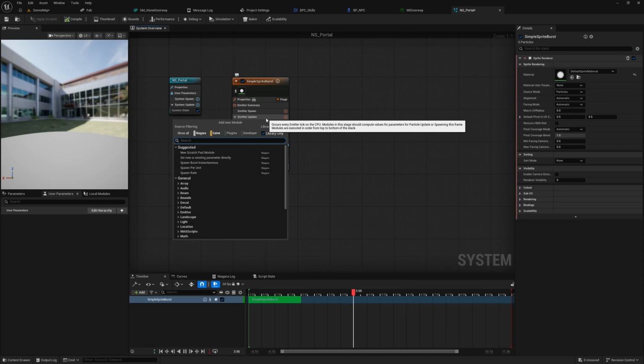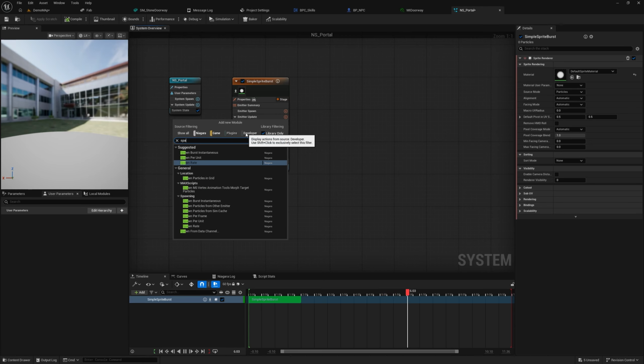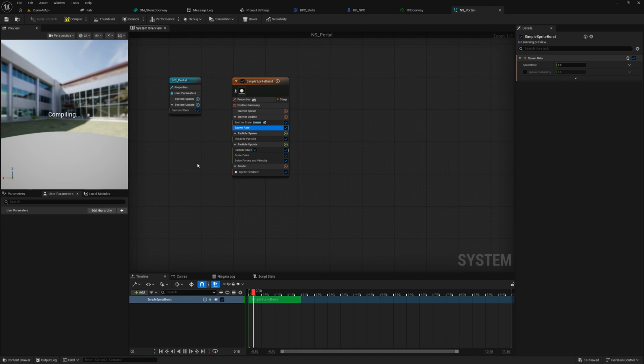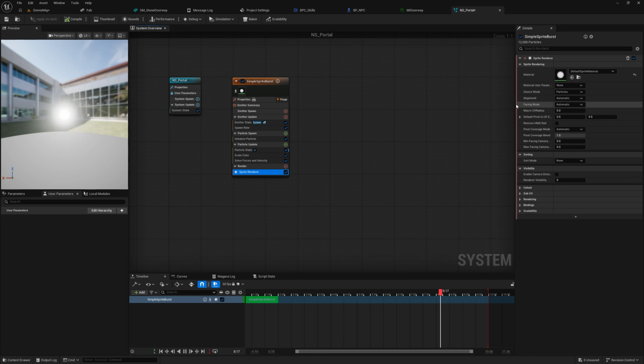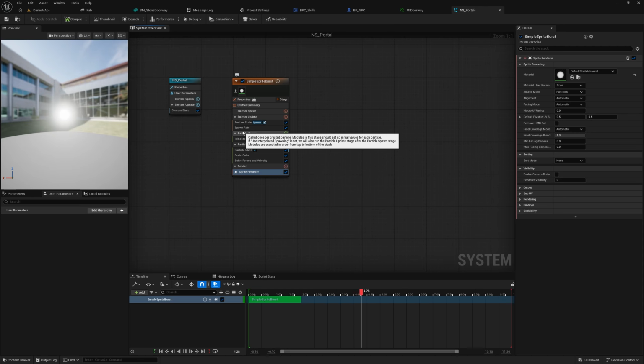So what I'm going to do here is I want to add a spawn rate, which we should see here, right? This will allow us to have a spawn rate system. And I'm just going to set mine to roughly around, I'm going to say 5,000 or 6,000, right? It's going to get real bright because right now it's an additive material for the sprite renderer, right? The default sprite material is an additive type translucency, right? Now, spawn rate we've added there.